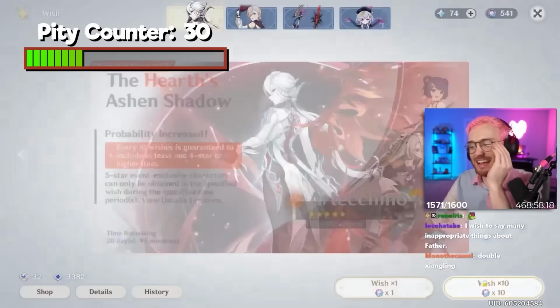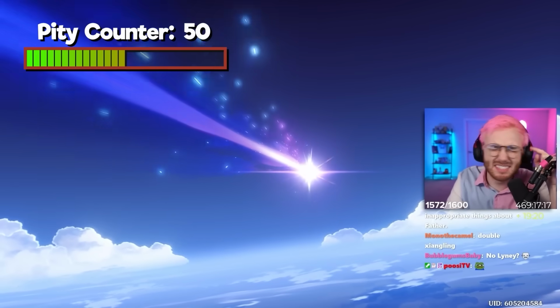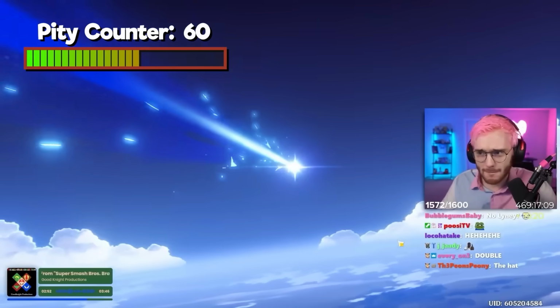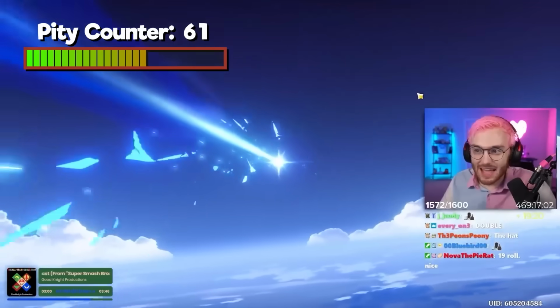30 pity. It's happening again. No, I have to have good vibes. 40 pity. We're going to get it on 50 pity. 50. Huh? 50. Come on. 60 pity. Here we go. 70 pity.